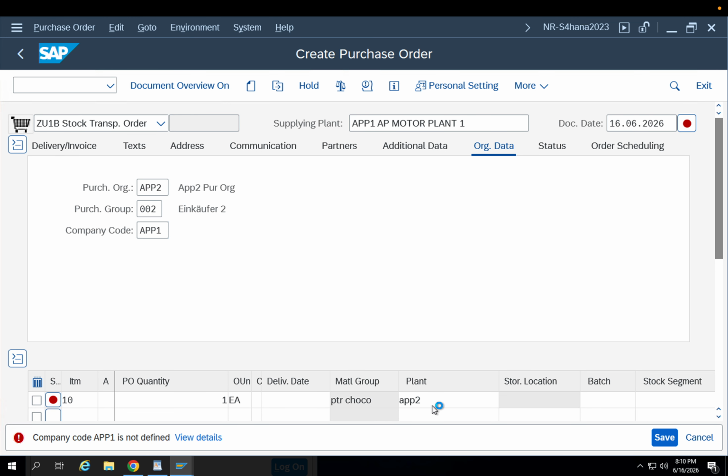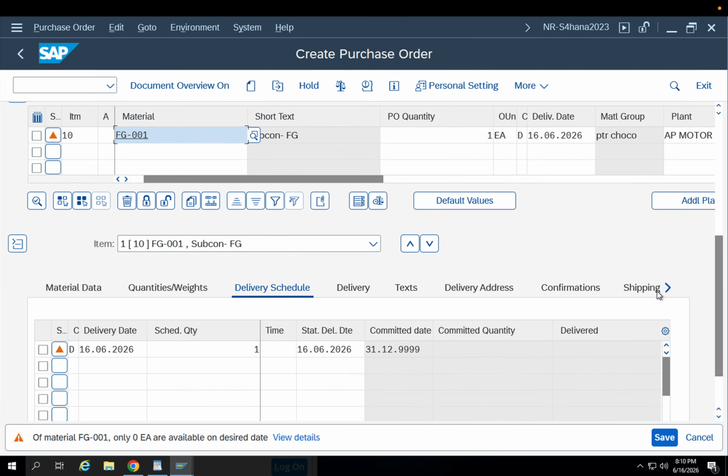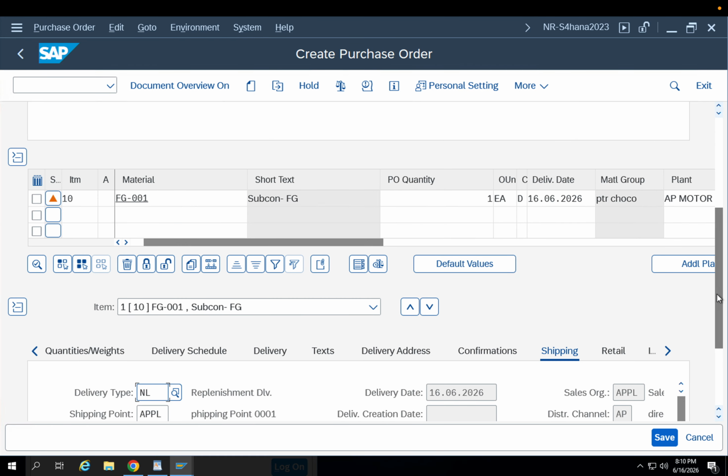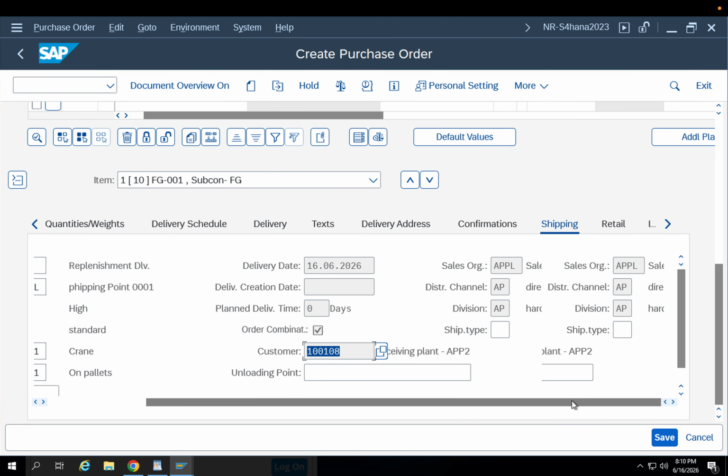So APP2 is the receiving plant. Now you can see the shipping determination was perfectly linked here. This is the NL delivery type which we assigned, and this is the shipping point we assigned. The delivery priority and shipping condition are all assigned properly, and you can see the customer number is also coming properly. Clear?